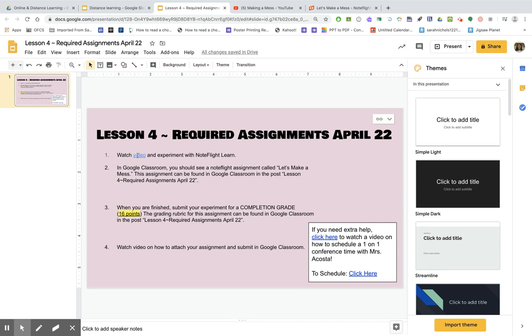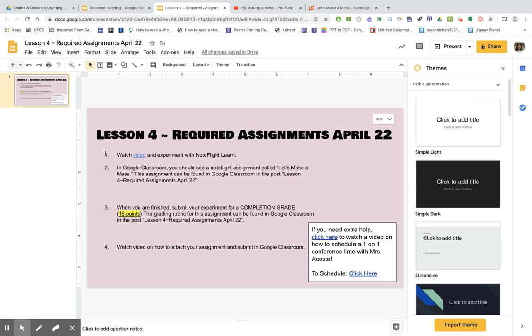So I'm going to show you this video, and I'm going to pause the video as it goes through, and I'm going to show you in Noteflight how those things work. And I would encourage you as well to watch this video while you're doing your work and just pause it and do some experimenting in between. That way you don't have to watch the whole video and go back and look for things that you missed. So start the video, pull up the Noteflight assignment, which will be in Google Classroom.